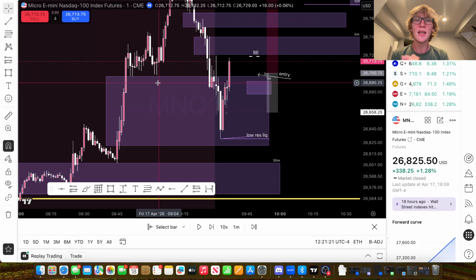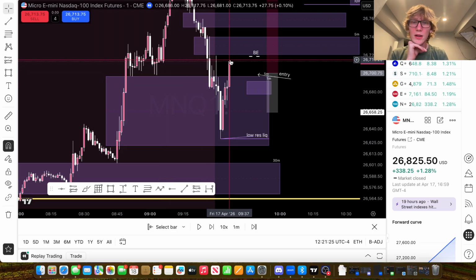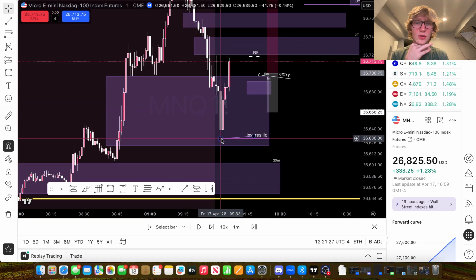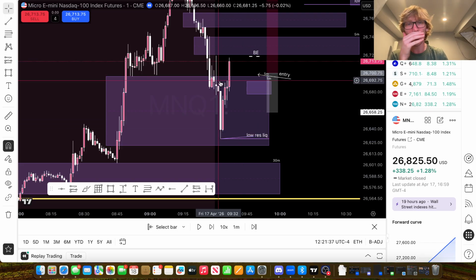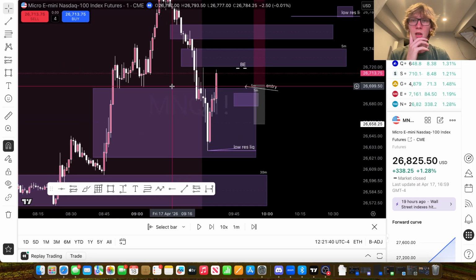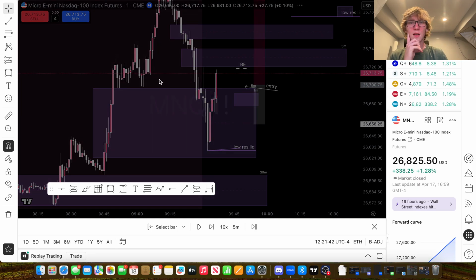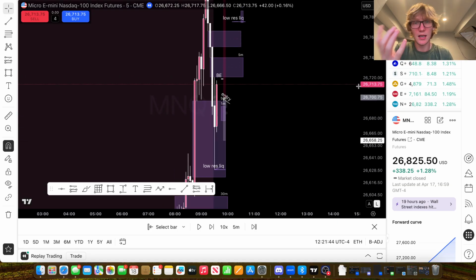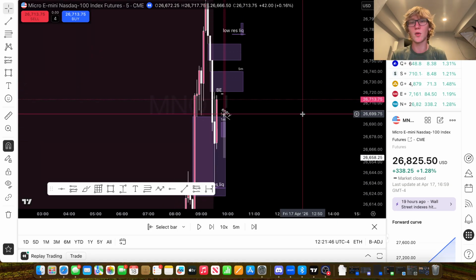That means that all we have to do is sit here and wait, because we can see remanipulation at these lows now, right? This low resistance draw on liquidity was just created, okay? And now that it was just created, we have time to re-sweep that and then deliver. We're not actually going to take a long off of this level unless this 5-minute inverse fair value gap gets inversed. And this is actually what I was looking for.